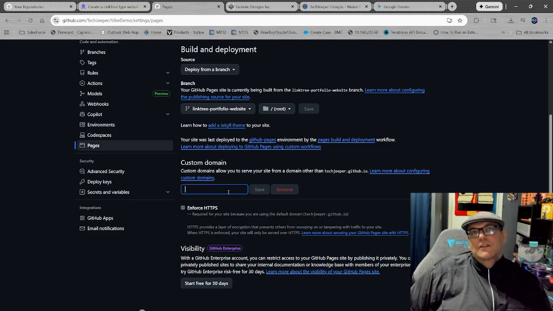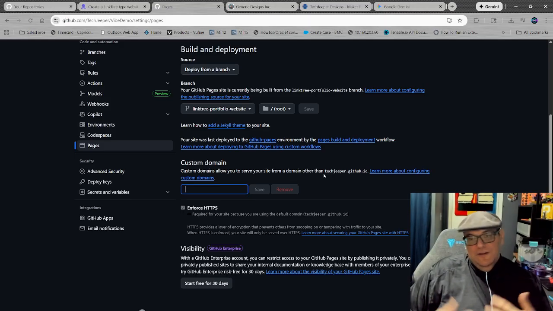You put in your domain, it gives you a DNS record to put in on your hosting side. It's all outlined in the documentation, but you can use a custom domain here too. You just have to get the domain from somewhere else, like Squarespace or any of the other ones. It's super cheap to get a domain. Or you can use subdomains if you have a primary domain and you want to make a link tree or something like that. You could create a subdomain and point it to it.